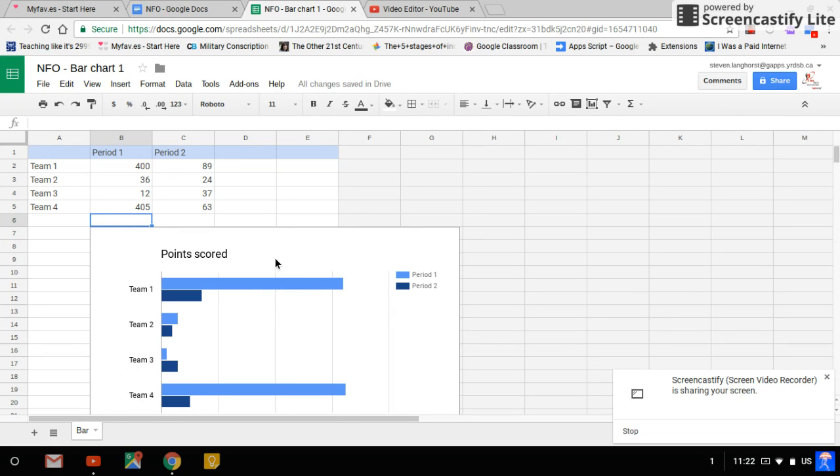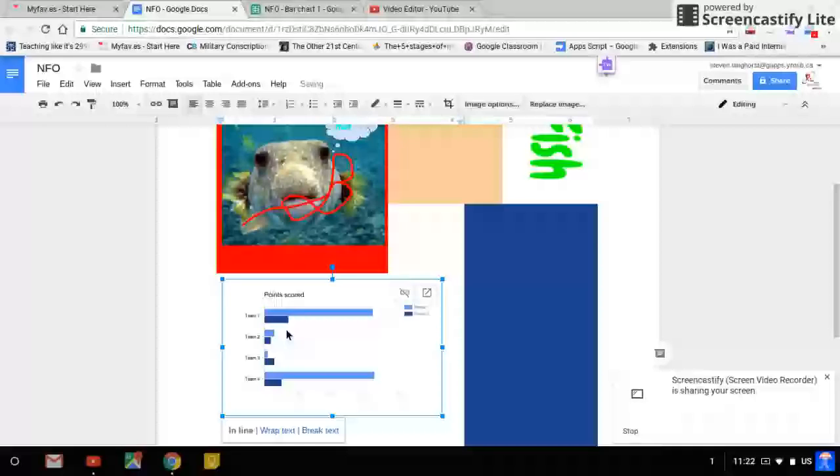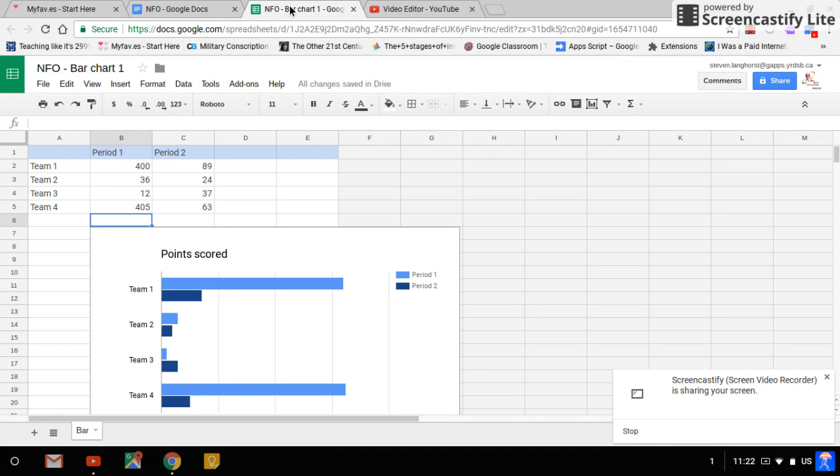So why this is important is because I go back to that Google Doc and I look at this graph, and still right now it's the way it was when I first put it on and placed it. But if I click update, it takes the information from the other sheet that I just changed, and you can see now this is that 400, the 405 that I put in, and it's updated. Now I could go back and edit it again. This screen's already open, so I'm just going to go back to here.